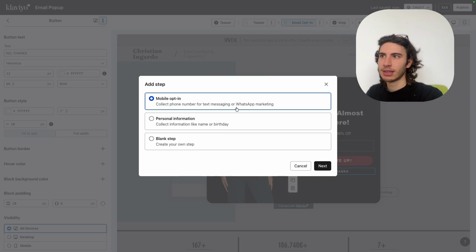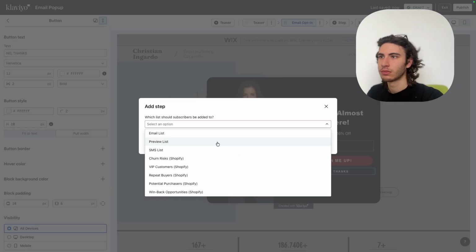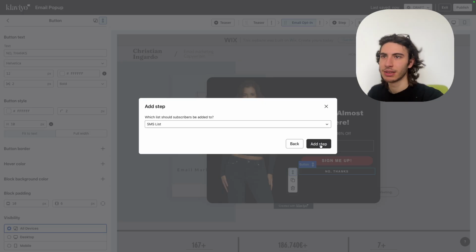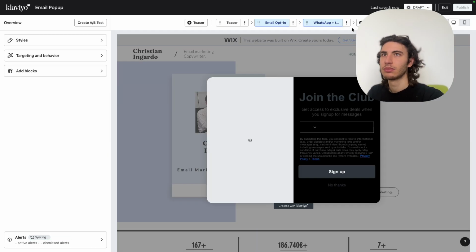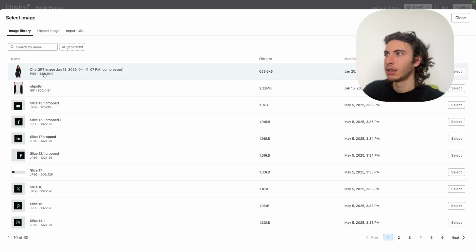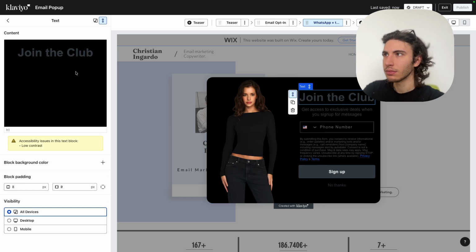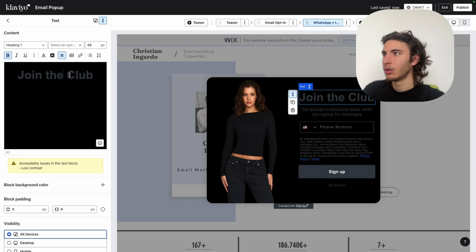So nice. Let's add another step, which is going to be mobile opt-in. We can do WhatsApp and text messaging. And we're going to do SMS list. So we add the step. Let's select the image again. Awesome. We can do something like join the family.